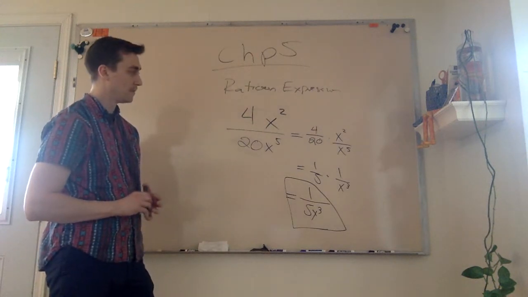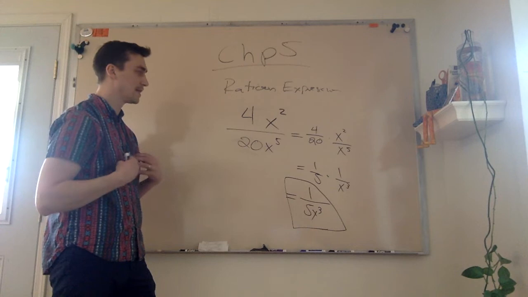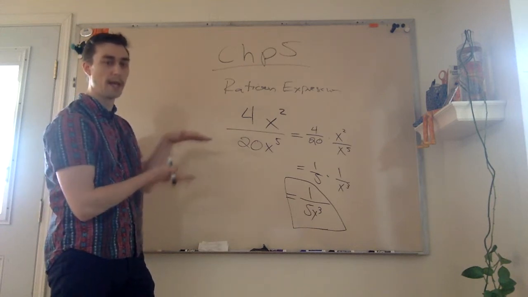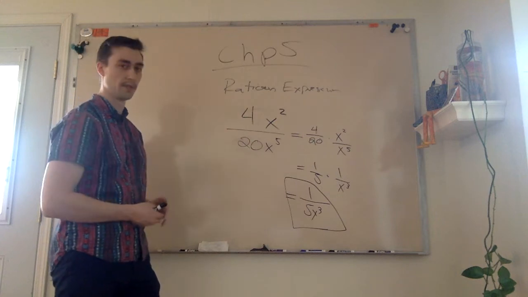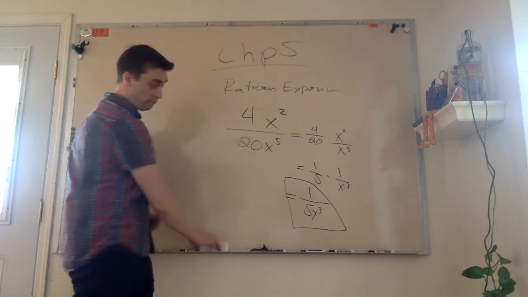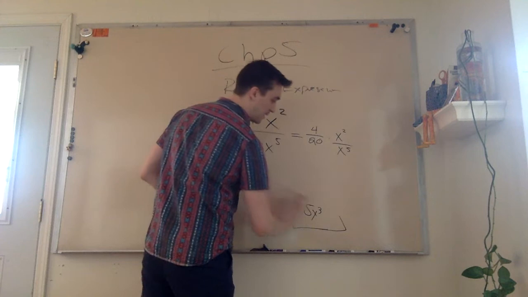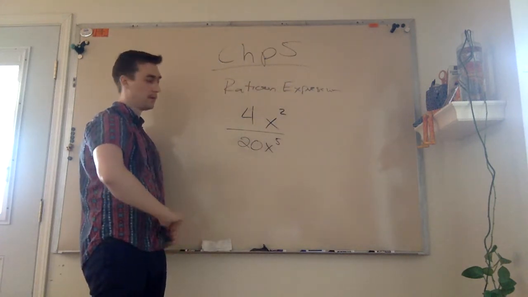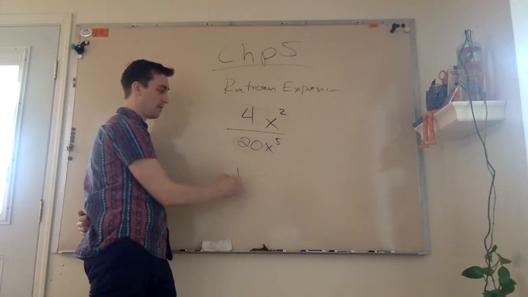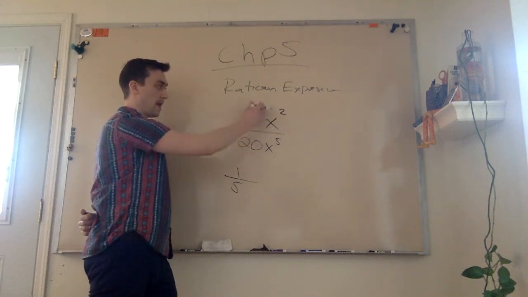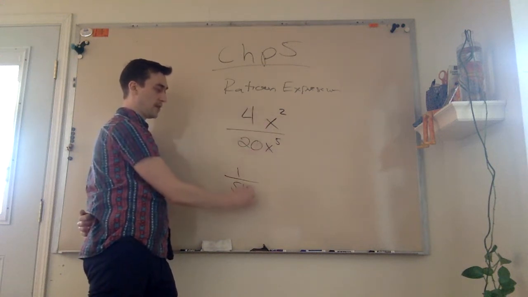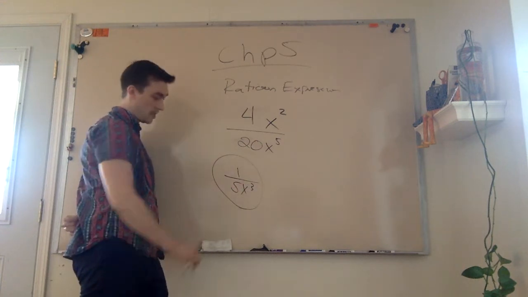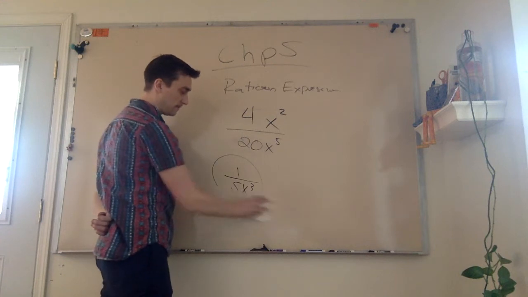Right, so I like to separate simplifying fractions that have to do with numbers and simplifying fractions that have to do with variables separately. But I think a lot of people would just take this as is and just do that mentally. Right, you can say 4/20 is 1/5, and x squared divided by x to the fifth is 1 over x cubed. Boom. Yeah, so you'll have to develop your own style.